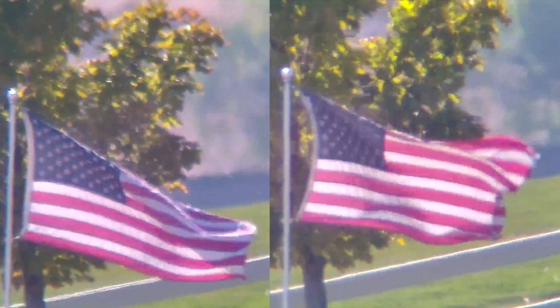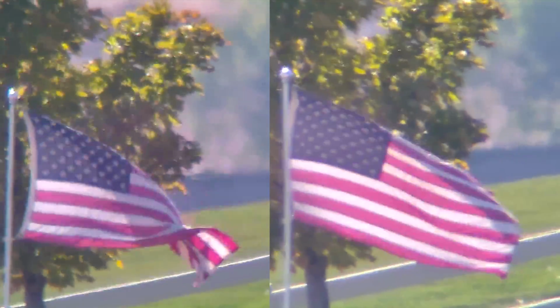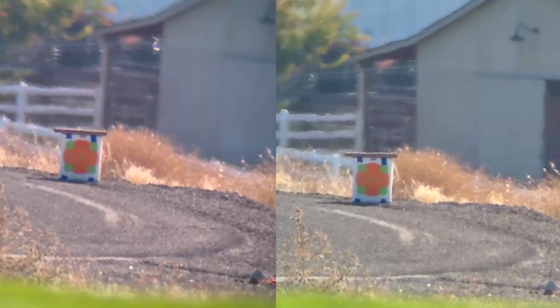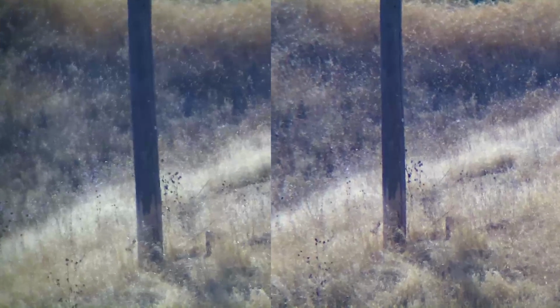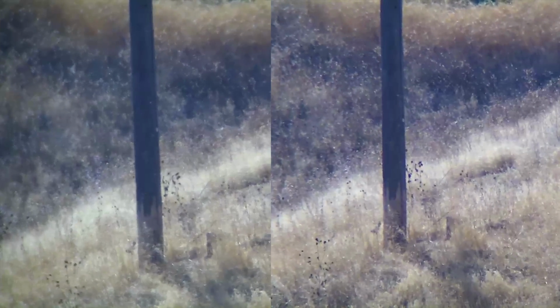So here's clip number 1. All right, in that example, the one on the left was the more expensive Razor. Let's go to clip number 2. All right, in this one, the clip on the left was again the Razor. Let's go to clip number 3. On this one, the clip on the right was the Razor. On this one, the clip on the right was the Razor.